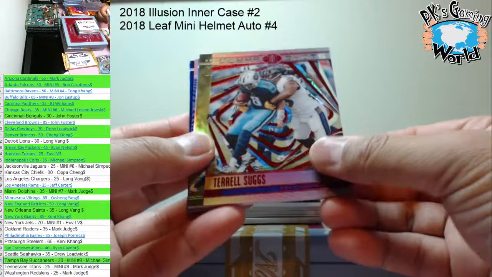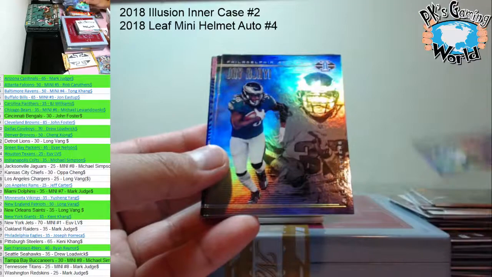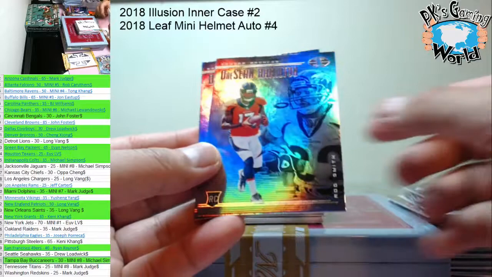Goes to the Raven. Case Keenum, 64 of 499, Broncos. DJ Moore, Jay Ajayi, Cooper Kupp. And we have LeSean McCoy, living legend. And Leonard Fournette, 89 of 249, Jaguar. DeSean Hamilton and Dante Pettis.